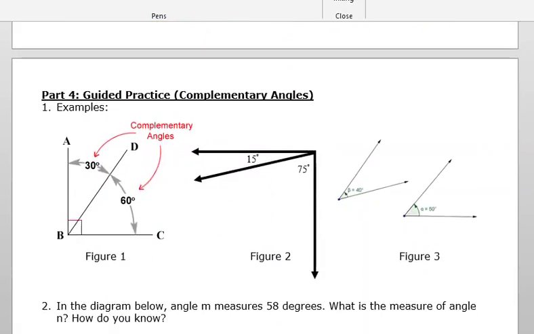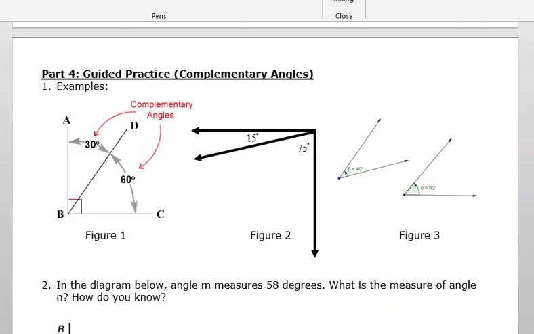All right, we'll move on down here, and I have some examples of my complementary angles here. Okay, I have that 30 plus 60, it's going to give me 90. 75 plus 15, these are my adjacent angles. If I were to add these two angles together, this 40-degree angle and a 50-degree angle, if I were to put them next to each other, that would give me a 90-degree angle.